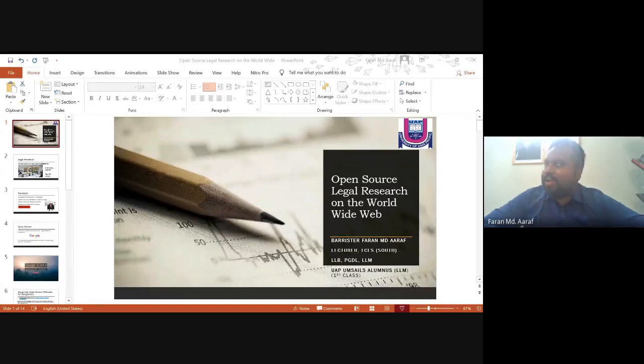Coming to the second point, what if we had to find some common law cases and precedents? You see, when we study in our LLB first year and second year, when we study subjects like contract law, when we study subjects like land law, when we study subjects like evidence law, many of the cases we read in our textbooks are derived from the United Kingdom.